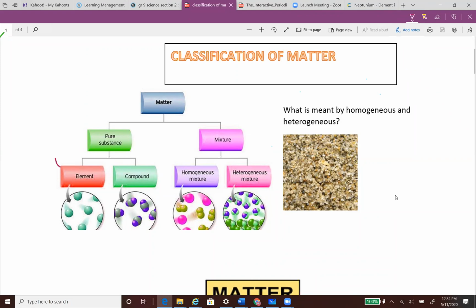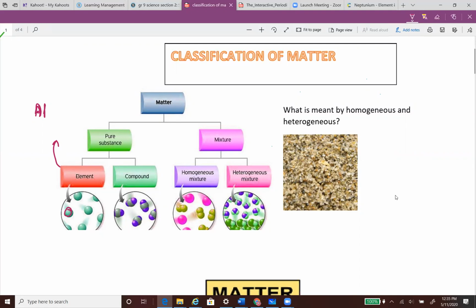So for example, if I look at aluminum, let's imagine this is the element aluminum. The element aluminum would only be made up of one type of particle, right? Not two types, one type. Now, remember, they could have different masses because you could have isotopes of a particular element, but they would all have the same atomic number. So we can say it's the same particle.